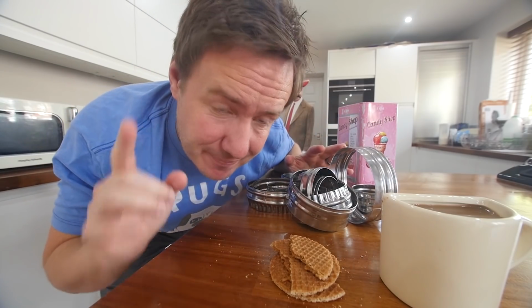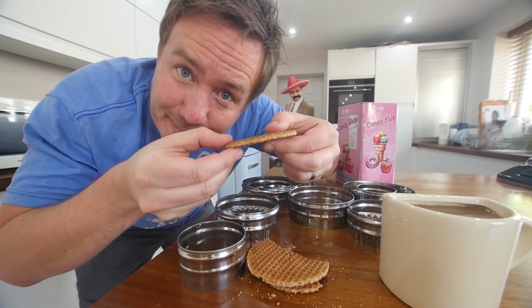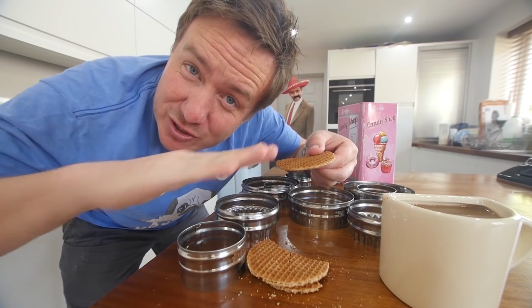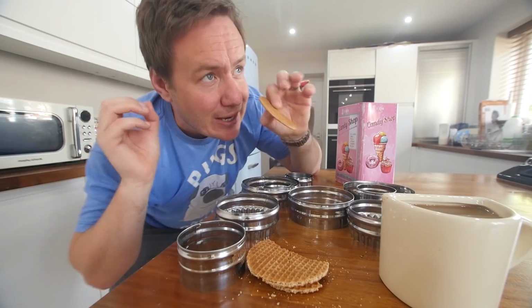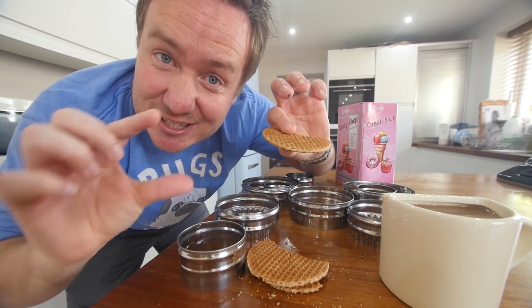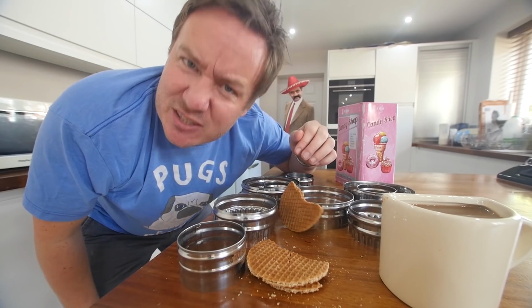Because we're not done yet. So the crazy thing, look how thin these things are. Apparently we have to cook them in that press and then slice them horizontally through to get 2 waffles from 1 cook. Now, I don't know if it's just me that's just had their mind blown there from that fact, because I generally thought these are just 2 biscuits wedged together with syrup. Not all this complexity of making waffles and cutting them up. It's gonna be fun though.